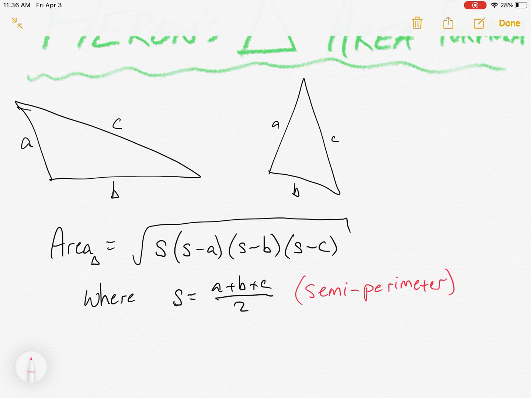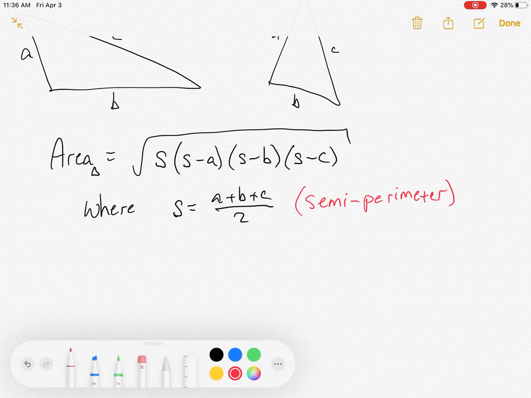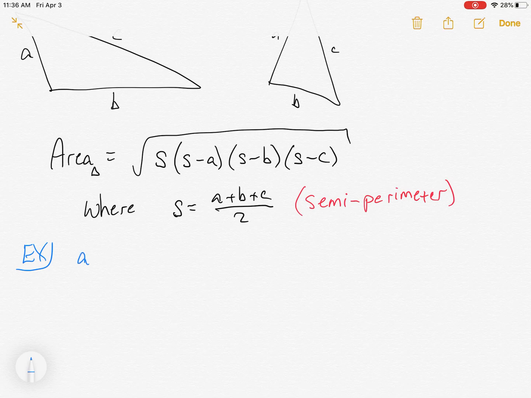But there's not much to this, so I'm just going to do one example and make a little comment about it, and then we're going to be done. So our example here will be, let's say you're given that A is 34, B is 52, and C is 28. You don't need to draw this triangle. You don't need to have an altitude. You don't need to wonder if it's a right triangle. Just plug it in. It will work.